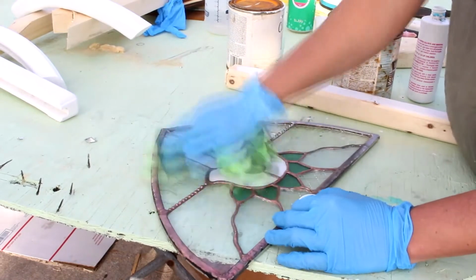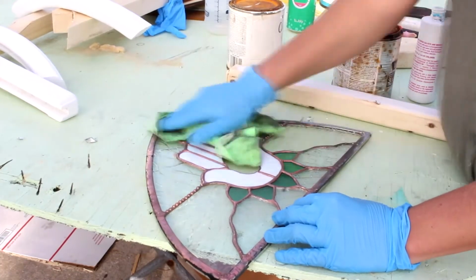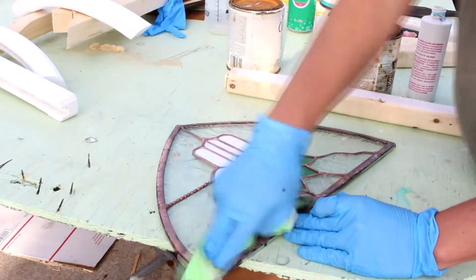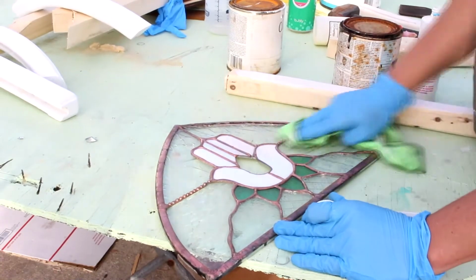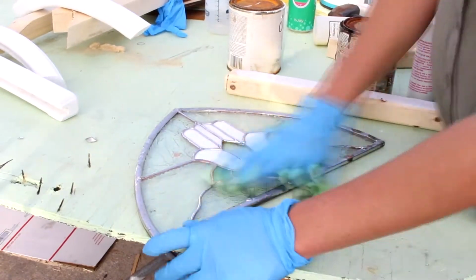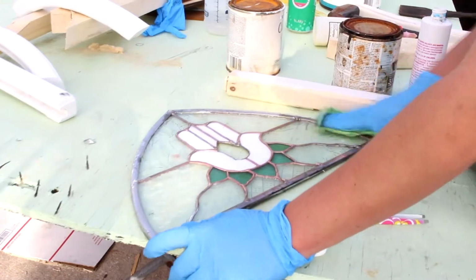I'm going to be doing some more soldering on top of her, but I make sure to get my first layer of patina down. That way, when I do solder, if there are hard to reach places underneath, those will already be patinaed for me. So I actually end up washing this piece a million times, re-patinaing her a million times on new things that I add to her.